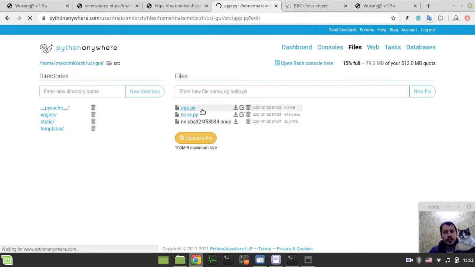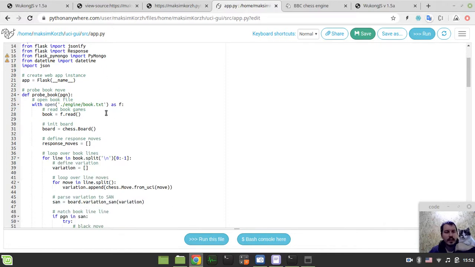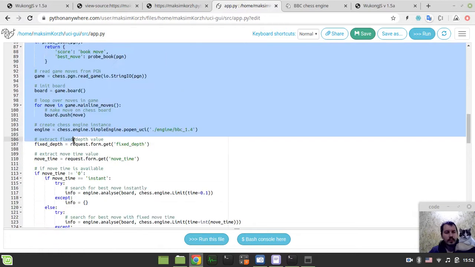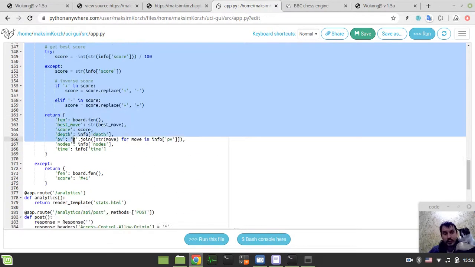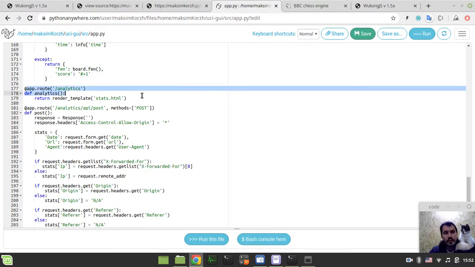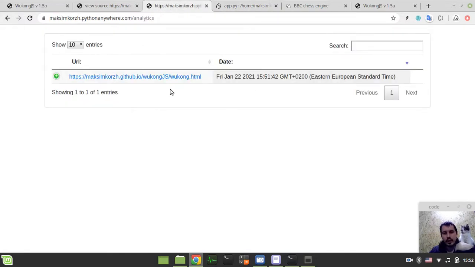The web application is a single app.py file, and all these functions are needed only for the game to play versus BBC Chess Engine using the Python chess library, and the analytics starts from here. We have a route for analytics to view this element, to actually draw these data tables, to return the so-called stats.html file. That's it.